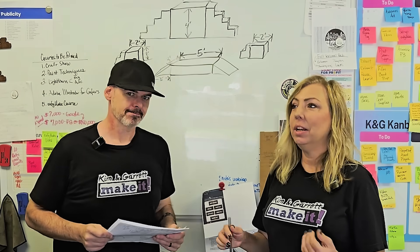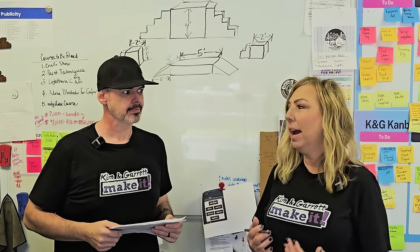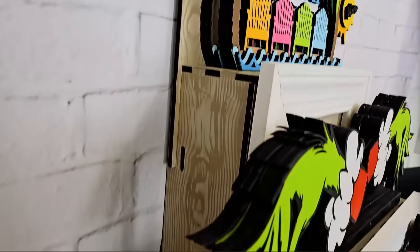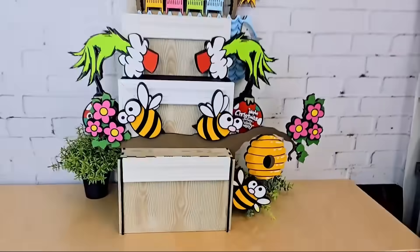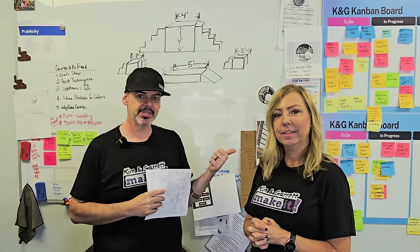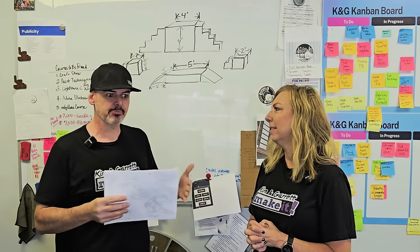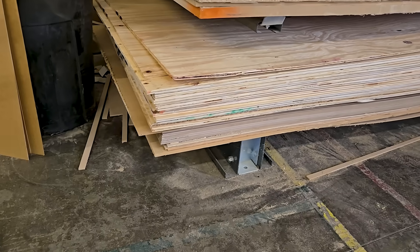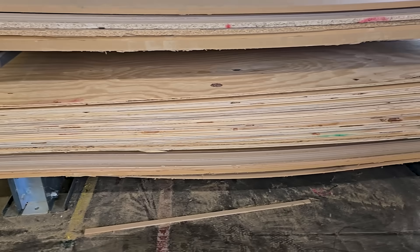So we quickly started brainstorming ideas on how to make this portable. I had a brain blast — we'll use the display-type setup we use for the door corners, and some of the mechanisms from the rotating display, but we'll do it at half inch. They can assemble it on the field. After doing our whole design, we knew we needed 17 sheets of half-inch ply, some brackets, some screws. And the band mom went out to the local hardware store and they donated all the supplies needed for this project, so the band didn't have to pay for any of it.